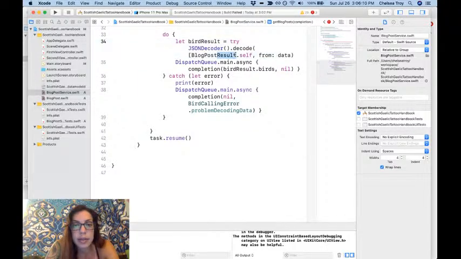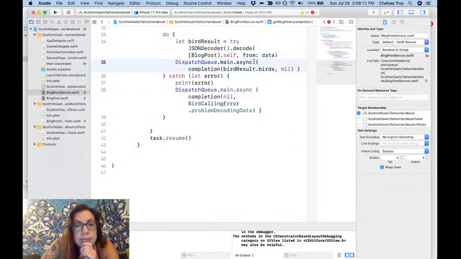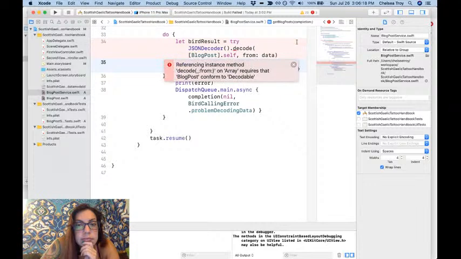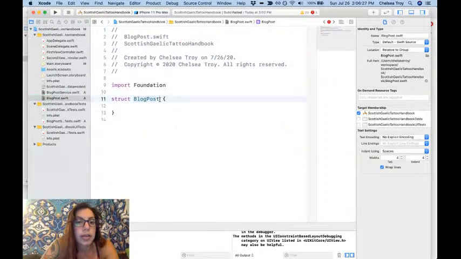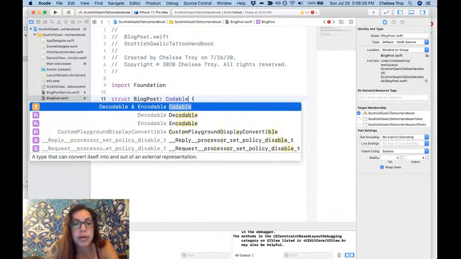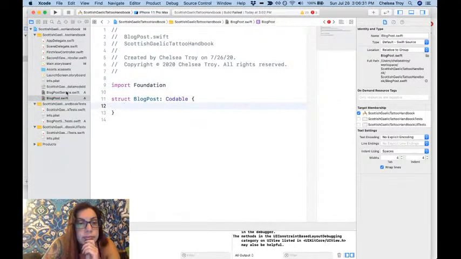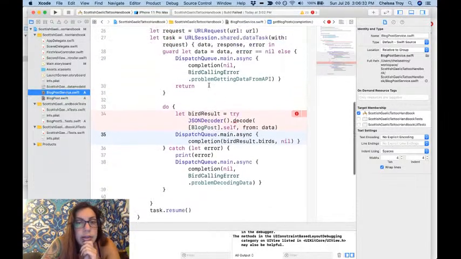It's going to be like this. And it's saying the blog post needs to conform to decodable, which it gets by conforming to the codable protocol. So that looks good.